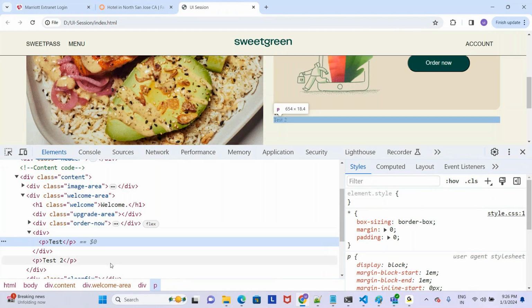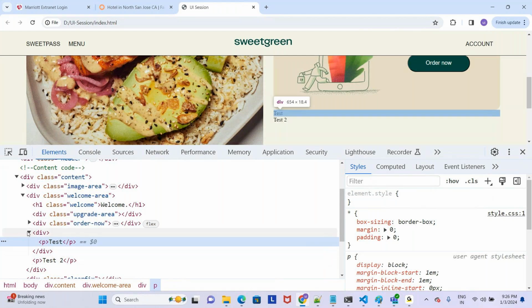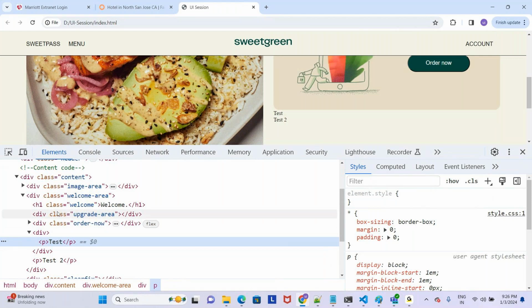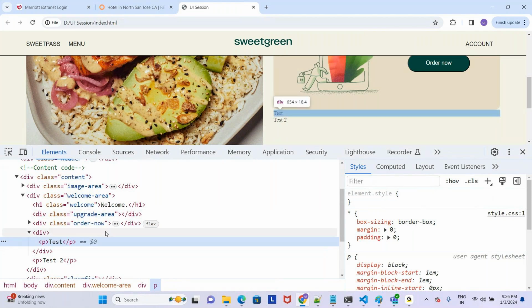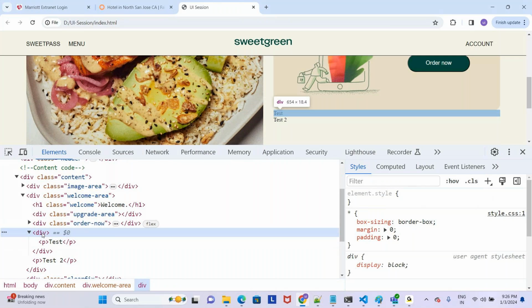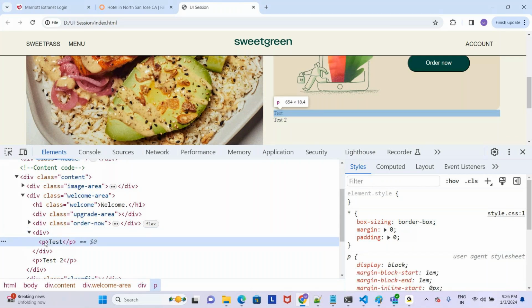So we tried the parent one and only child. We understand that nothing is going to work. I already gave a clue here: look at the siblings. What we need to focus on first is this paragraph. Have you seen any siblings here for this paragraph? No. So the window is closed for us.